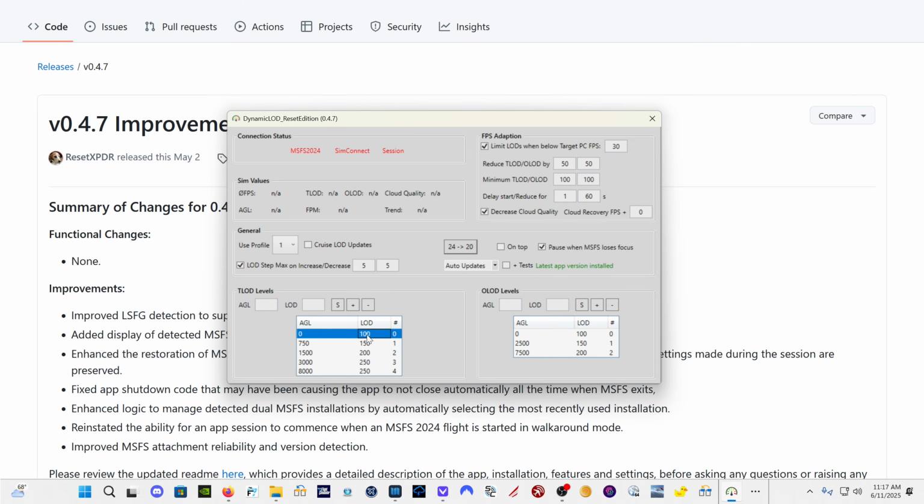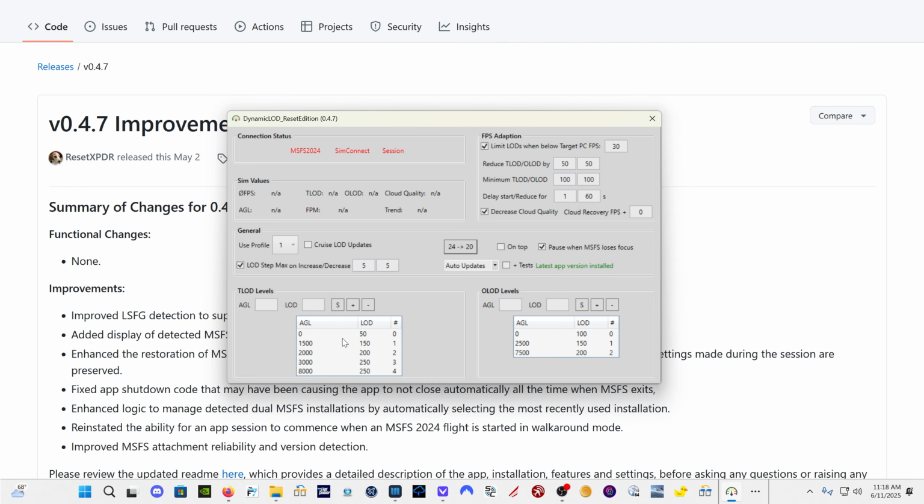of the landing stutters. So for me, I'm going to come here. If you double click on this, these numbers are going to come up here. I'm going to set it to 50 and click save, which is the S. And so now between 0 and 750 feet AGL, the highest LOD it's going to have is 50. But I think I want a little higher than 750 feet. So what I'm going to do is raise this 750 up to 1500. But in order to do that, I'm going to have to move this up to 2000. So I'm going to set this to 2000, save it. And then here, I'm going to set this to 1500.